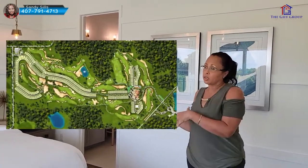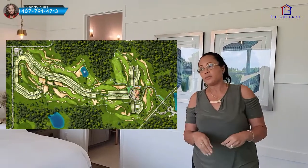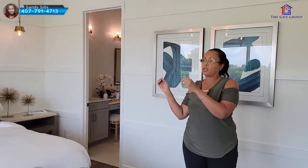Right now, because of the shortage of homes, the builder, in the beginning when they first started building this community, you were able to pick your lot and then pick the home you want. Now, it has changed. So now the builder is picking the lot for the home and then you decide what home you want to build or you choose your lot. But the lot comes with the home now in one price.